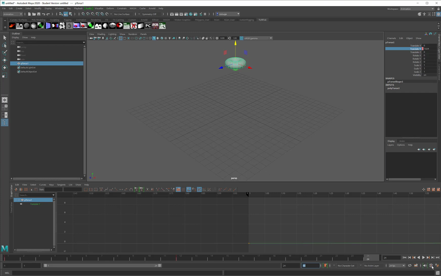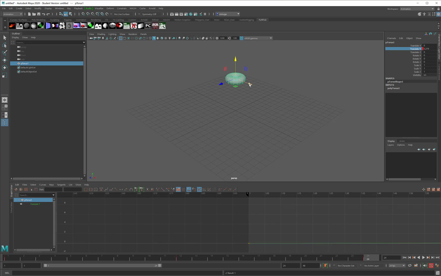The last thing I'll mention here is the Auto Keyframe button. The Auto Keyframe button can be really useful, but you have to be aware of what it does. When it's red, like this, what the Auto Keyframe button will do is it will automatically set a new key on any channel that you already have keyed. The only channel that I have keyed right now is Translate Y. So if I have this button turned on, I'll just move this torus back down a little bit, and now I get a new keyframe at frame 24. I didn't have to right-click on Translate Y and go to Key Selected again. So that saved me a little bit of time.